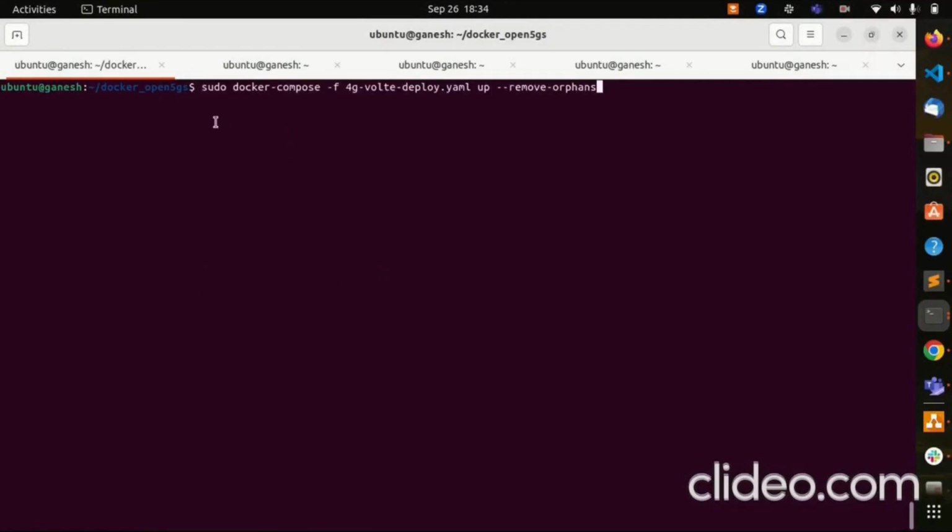Here we deployed all the IMS components as well as the Open5GS components on a Docker based platform, and the 4G VoLTE deploy.yaml file is responsible for bringing up all the components. I'm going to run this command.